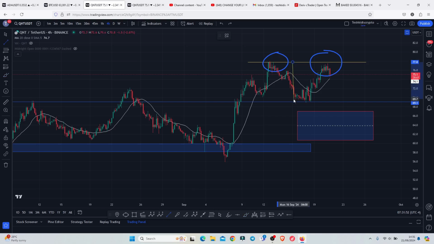So we can get that height and then place it below the neckline, giving me a minimum retracement area to the $60.4. So there are high chances that in case in the next coming hours we continue seeing a bit of a pullback here on the QNT chart, and maybe at some point we lose support above the $69.1, then that will be unlocking that scenario of seeing a breakout out of this double top to the lower side, having the $60.4 as our next target area.